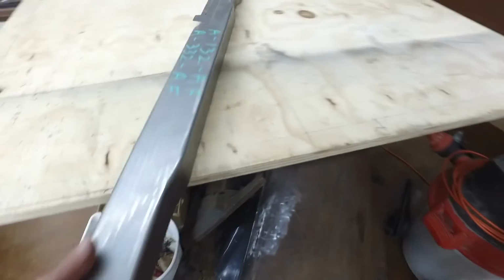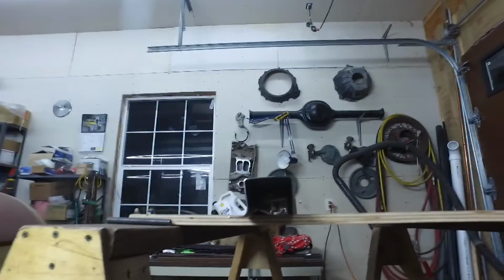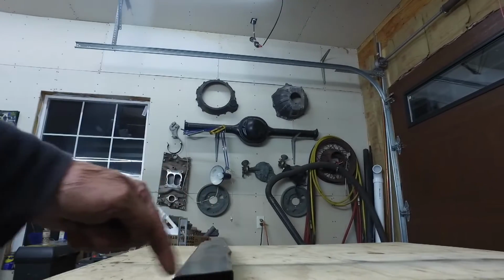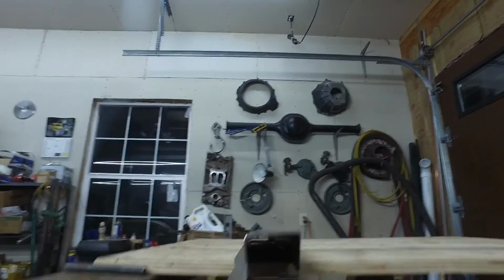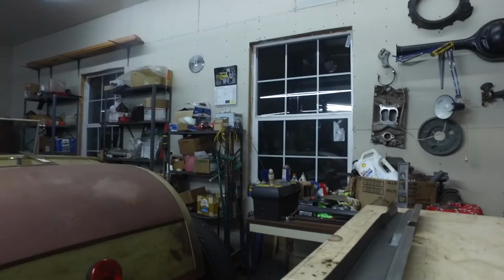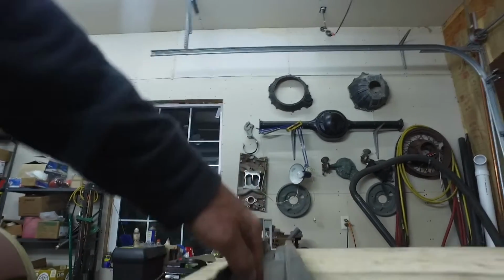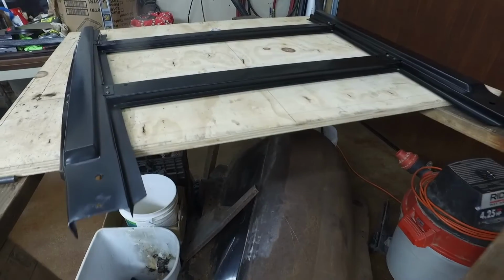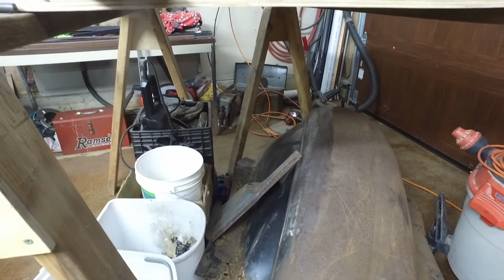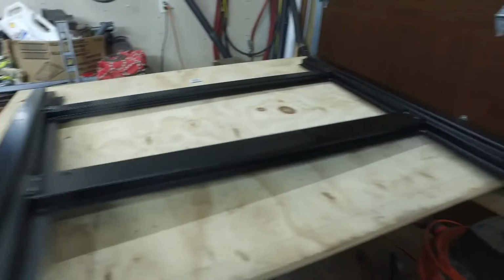So when I got those subrails and I put them on the table, if you look at it, it doesn't lay flat on the table, so this is not flat. So I determined that I needed to assemble this subrail assembly upside down because this is flat, and every Model A that I've ever seen had this part flat. All right, so like I said, these subrails are not flat when you put them like this. Okay, so I determined that I needed to build this thing upside down.